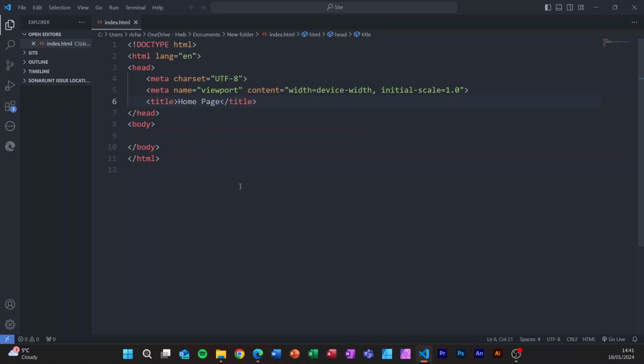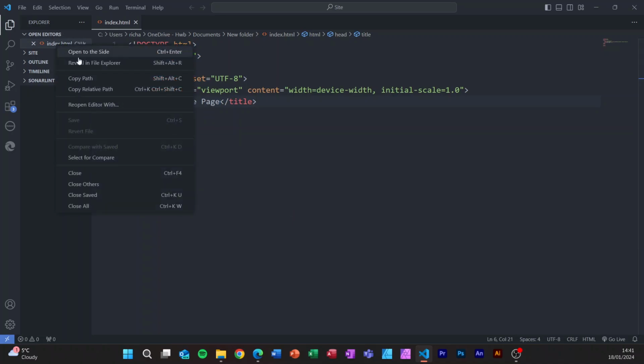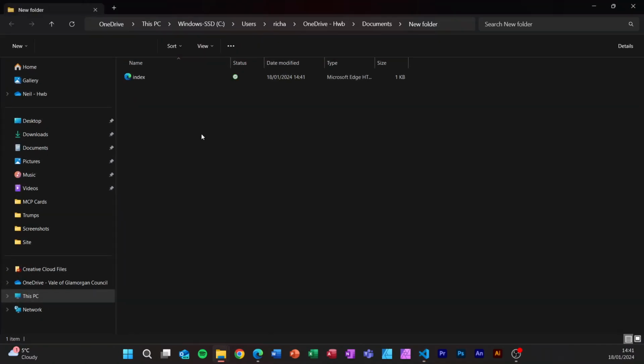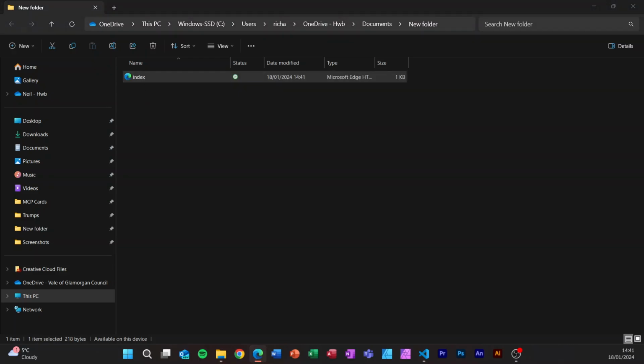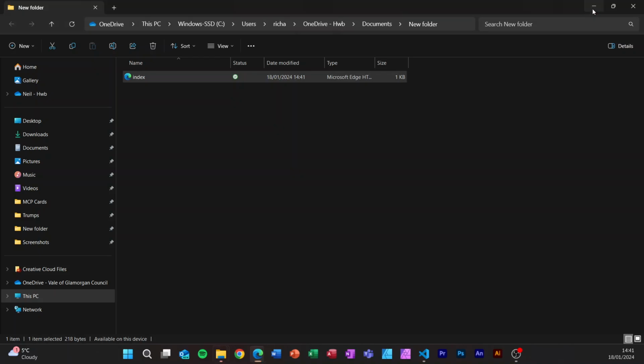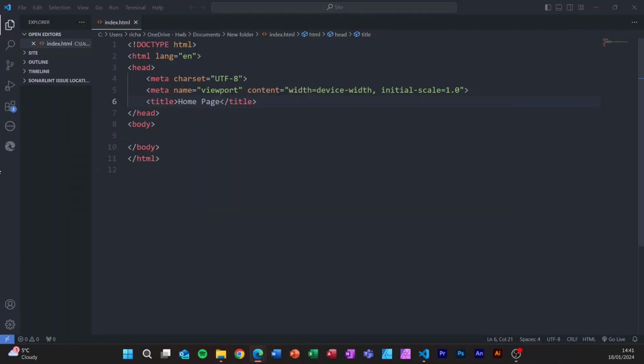I'm now going to preview that in one of my browsers and just double check that it works as a web page. And I'll show you what changing that to home page does. So I can right click, I can open it in File Explorer. There it is, there is my index file. If I double click it, it's open on my other window, give me a second. There's my web page. Okay, nothing on it at all because I haven't put anything in. If you look, the title now says home page. And that's because I put it inside those title brackets. I can minimize that now and just refresh it as I make changes. Okay, so that's our title.